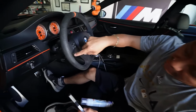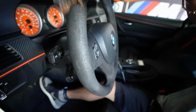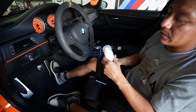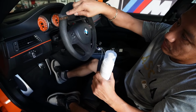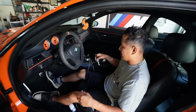As you guys can see right here, everything looks matted on this part. I did as much as I could with the brush to wake it up a little bit. So now I'm just gonna put on a handful of Sonax and agitate it really good. And then again, use the brush to shake up the dirt. And then I'm gonna grab a whole bag of microfiber towels.